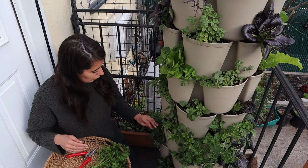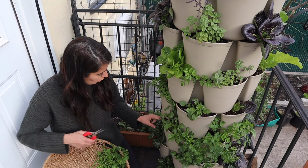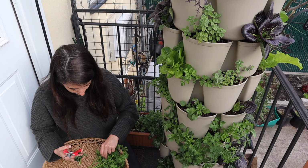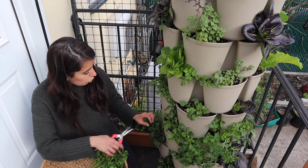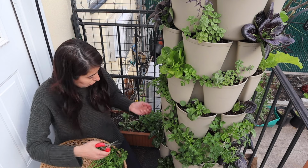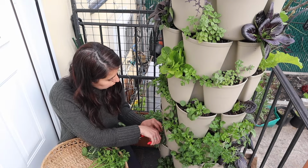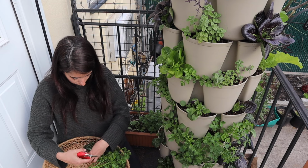Down here I have some tatsoi that's also been kind of damaged. This one I'm going to cut more. I will just cut these leaves up and saute, or I can put them in a soup or something. It's not a problem if they have a little chew on them. Usually I don't have a lot of slug problems in my GreenStalk, but it's been 4 years, so I guess they found it finally, but it's all right. Still going to be plenty for us. I haven't used anything to stop them.